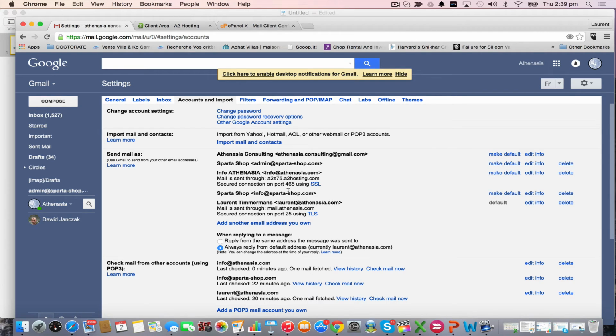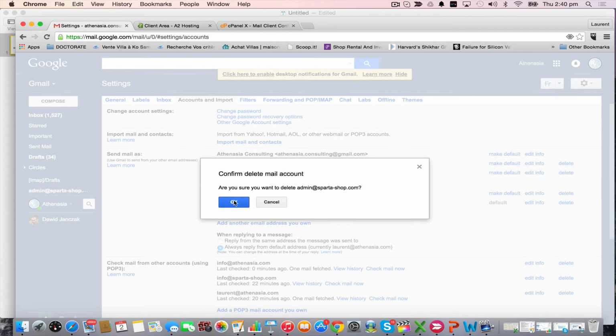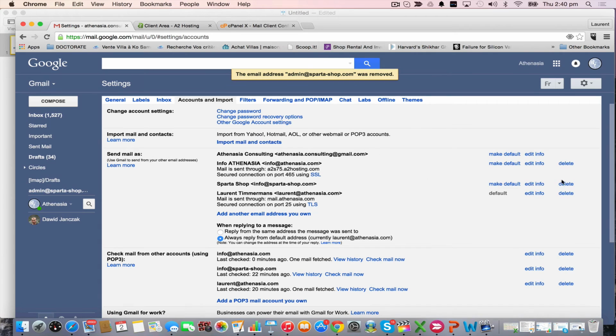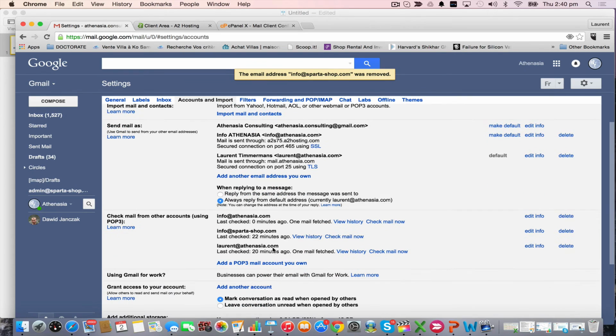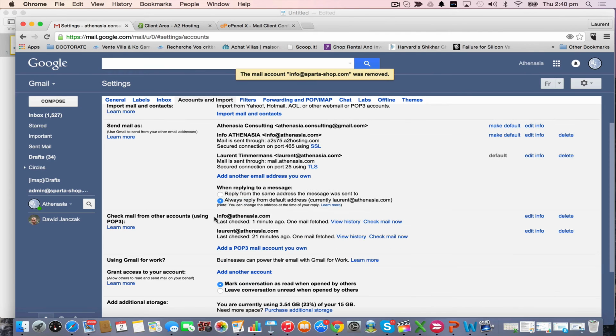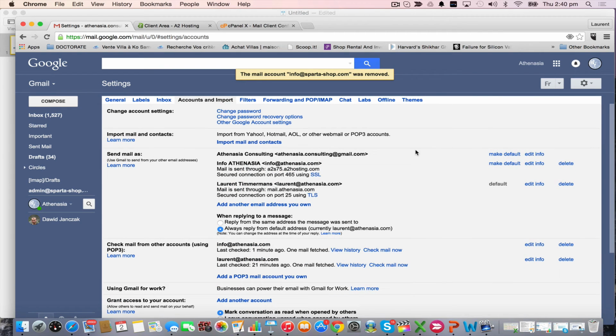So here I have 2 email addresses, for example, that I'm not using anymore because that was on another project. So you can simply delete, and then I say confirm delete, okay, and then it just disappears. Same thing here, delete, and it just disappears. And here also you have to do it here too. You delete the info Aspara, okay, and here we are. So really easy to keep it clean and tidy.